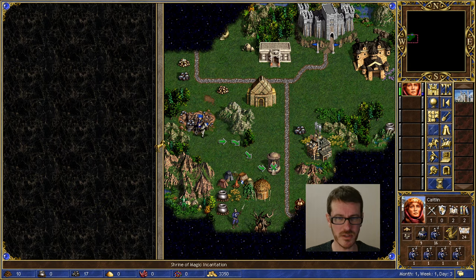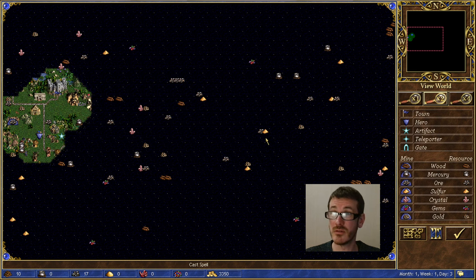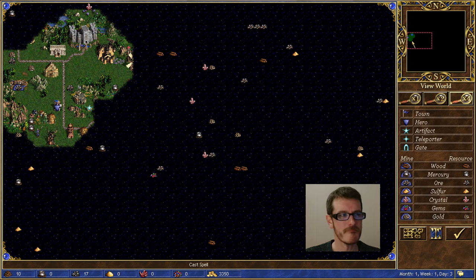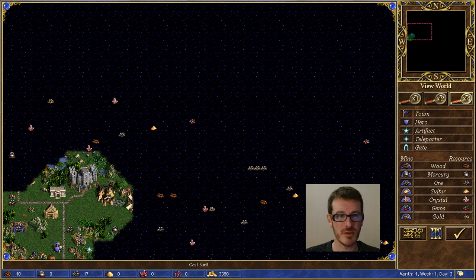Pretty low regret to just come to the shrine and see... View Earth? Yeah, let's do View Earth. Viewing some Earth here. Okay. It looks to be a pretty big continent, and we can see that the coast is up here, up top, so if Orrin runs around here, he's just going to see coast, but there's quite a bit to do, with that said.